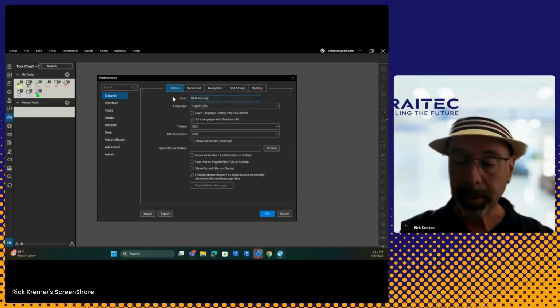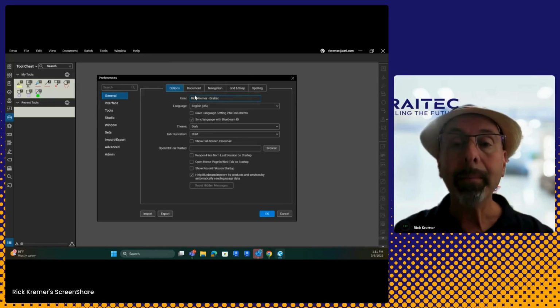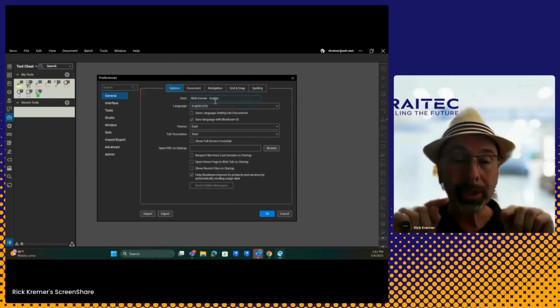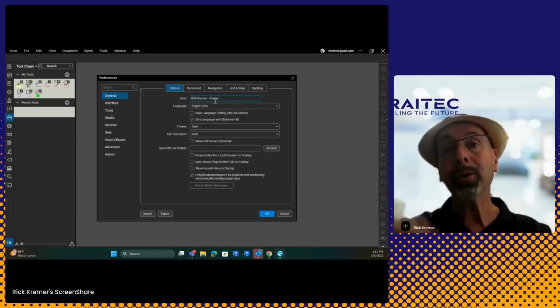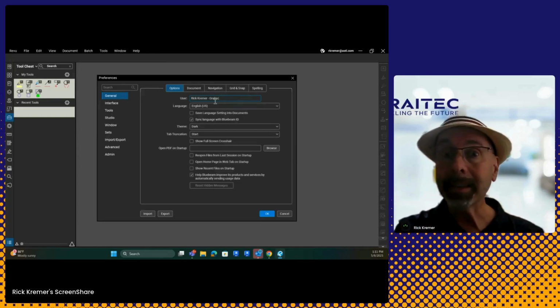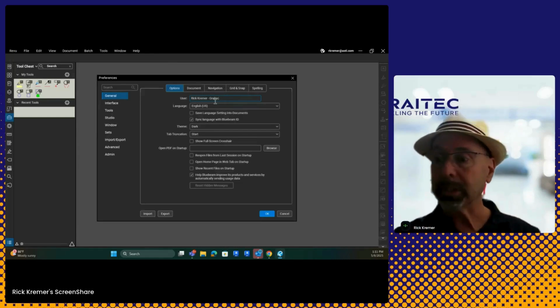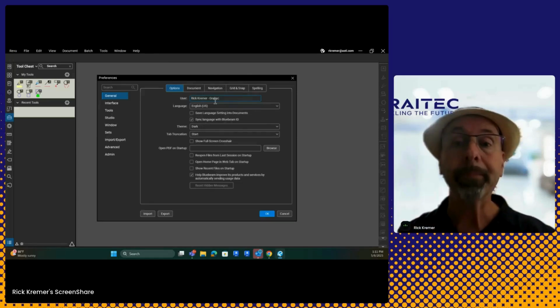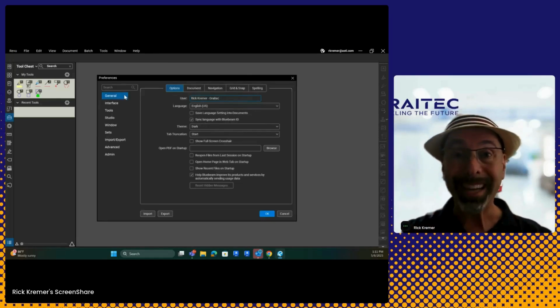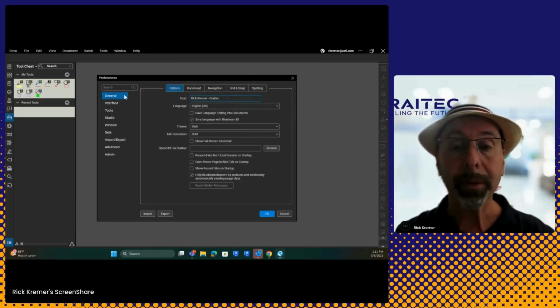Don't put Rick Kramer, put your name and the name of the company you work for. Because if you're sharing this PDF with someone outside of your office, they can see who made that markup. And then they can say, oh, this was Rick from Graitec versus Sam at Acme Company or whatever it may be. Change it here under General. This will stay inside of Revu forever until you reinstall Revu.